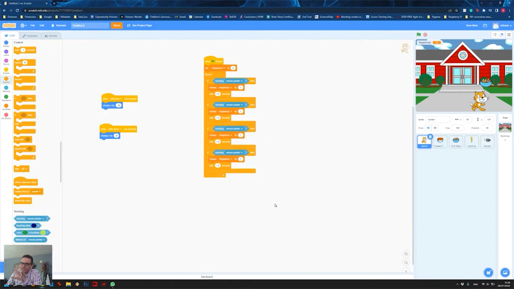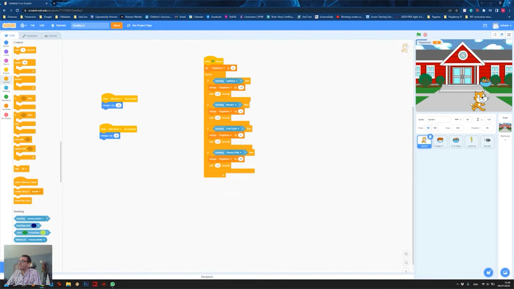And now we need to change a few things. Instead of mouse pointer, let's start with something bad. Lightning. Every time a lightning hits me, I want my happiness to be -10. Every time a mouse touches the cat, I want -5. Every time the fruit salad hits me, I want my happiness to go up by 5. And every time the cheesy puffs touch me, we go up by 10.